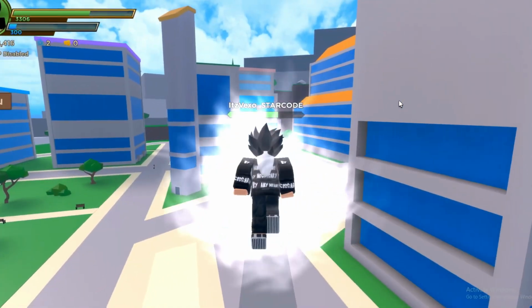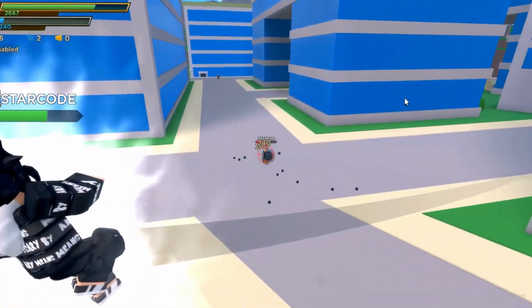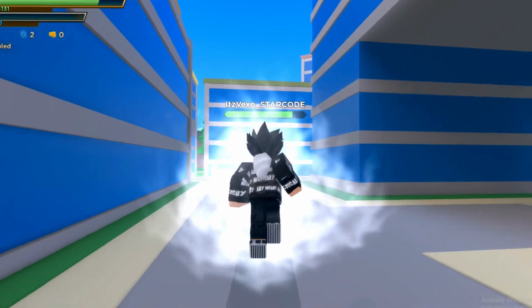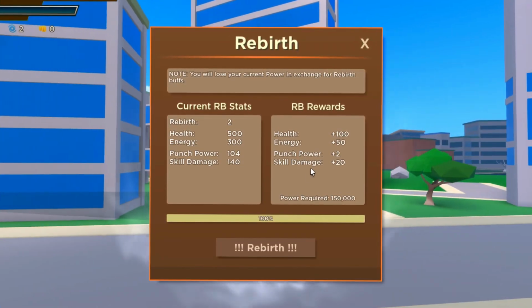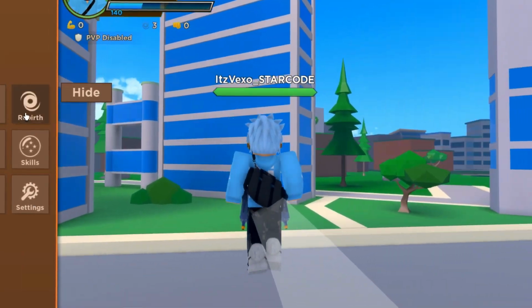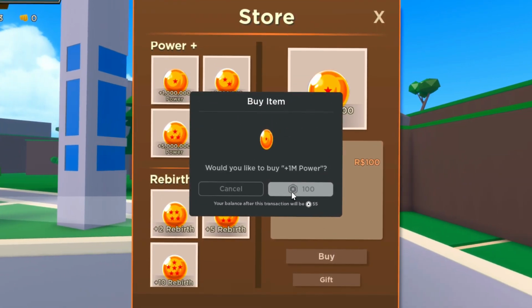But if I've got a million power, guys, does that mean if I fight someone, I'll be... Oh, yeah, guys. So look at my damage that I do. Okay. So I'm going to rebirth, guys. So let me rebirth real quick. If I rebirth, that will give me more health. So let me do that, guys. There we go. You can literally just spend Robux to rebirth in this game, guys. That's how easy it is.